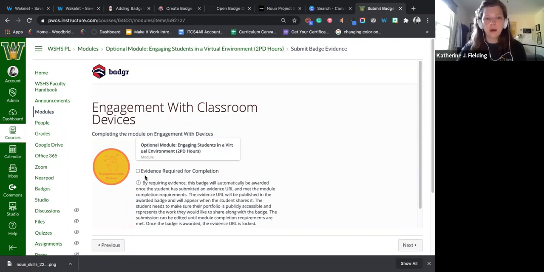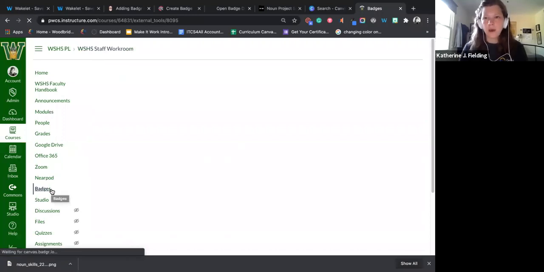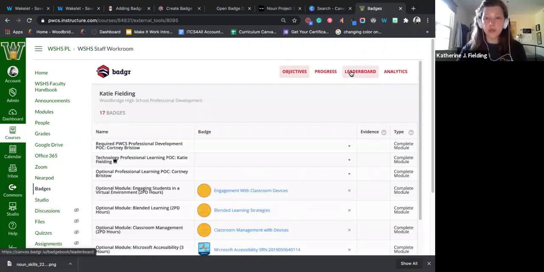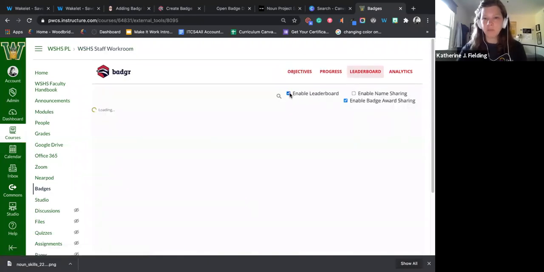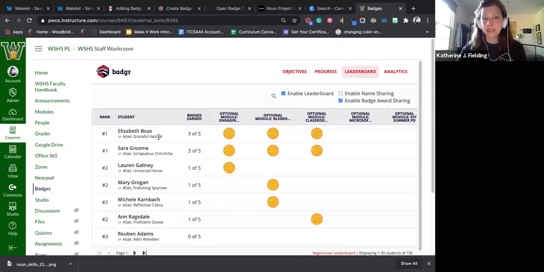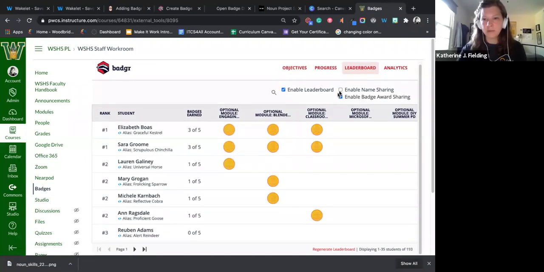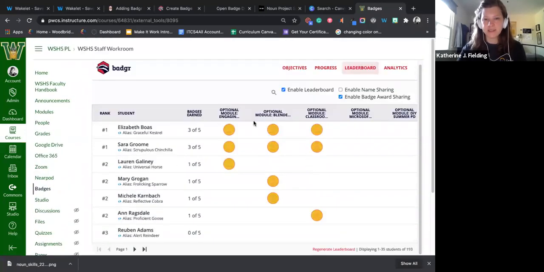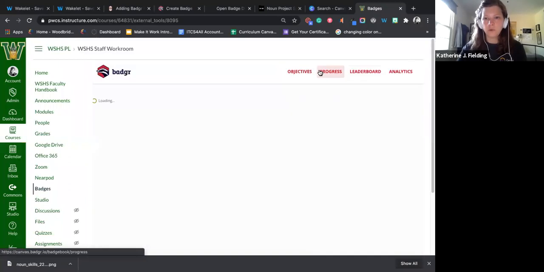And that's badging. You can also, and this is where you can gamify your classroom, set up a leaderboard. So when you come back to this page, the Badgr link, you'll see that it says leaderboard. You can turn that on, so I've enabled it. Students will see an alias name if you've turned that on. I don't have name sharing, I just have it so that they see the alias on their side. And they'll see how many badges they've gotten compared to the rest of their classmates. You can also view progress of all your students under the progress tab.